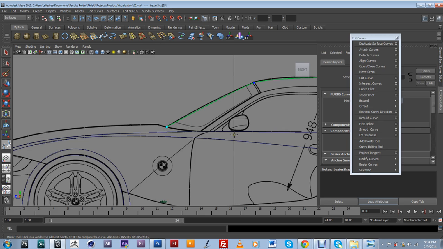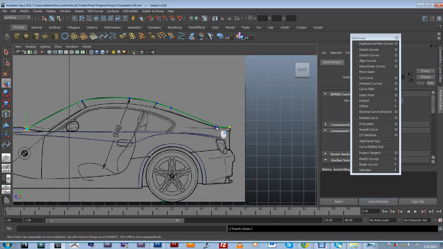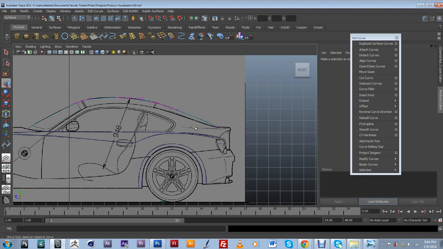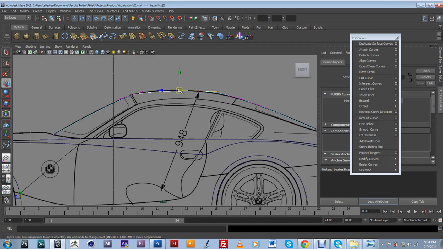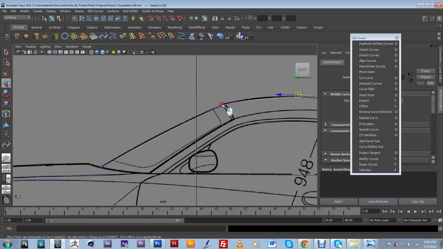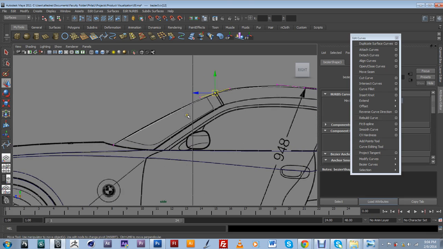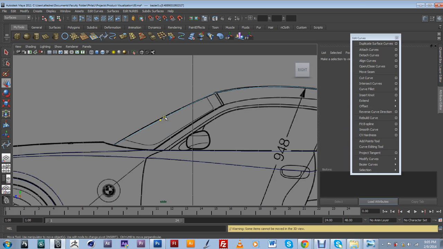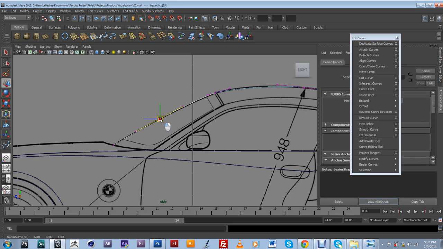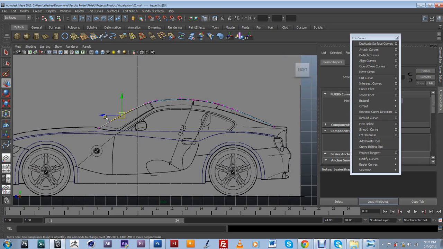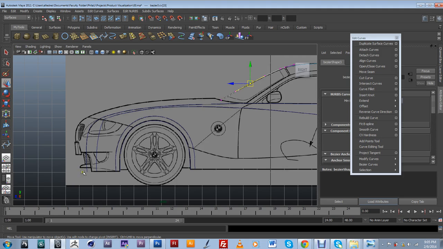So I'm going to actually just stop this one right here. And I'm going to go into my control vertex here. I'm going to get rid of this last point so it starts from here. And again, I want to be careful not to select my handles, but to select my actual vertex over here, and just manipulate this a little bit. Again, I might need to insert more points and add a little more resolution to get the right curvature here. So I just inserted a knot there. Okay. And again, this is going to start defining what's going on top, but keep in mind that this right here is pretty much going to be a separate piece.